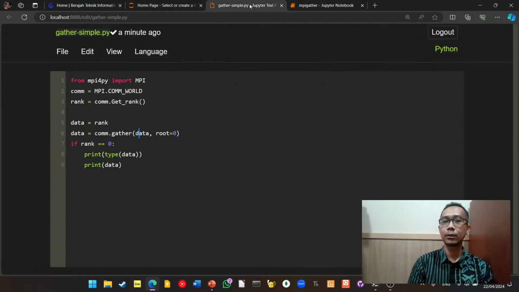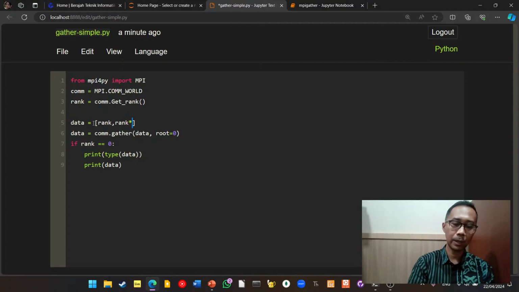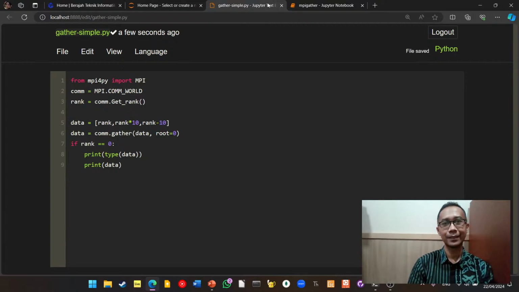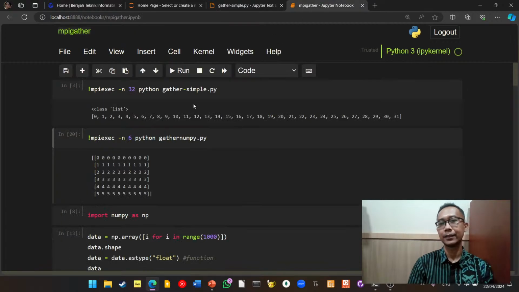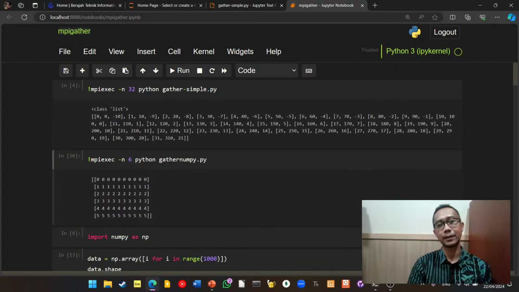Okay. What if the data is an array? Of course, you can do rank multiplied by 10 or rank minus 10. So with a 3 by 1 structure, 0, 0 minus 10, 0 minus 9.